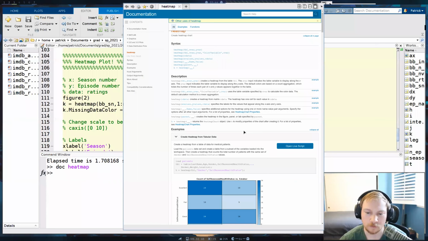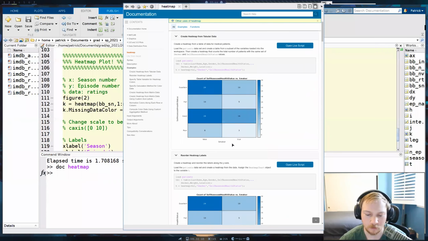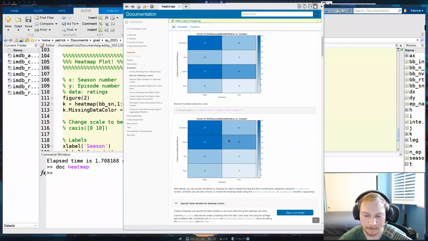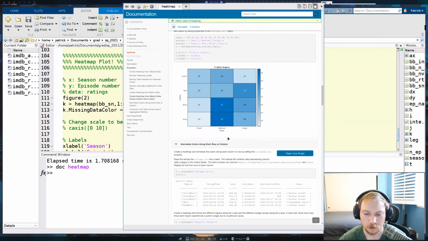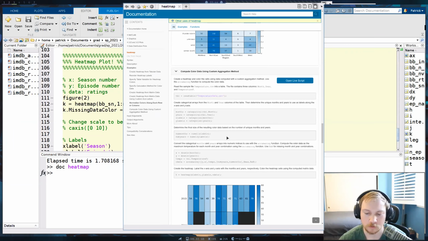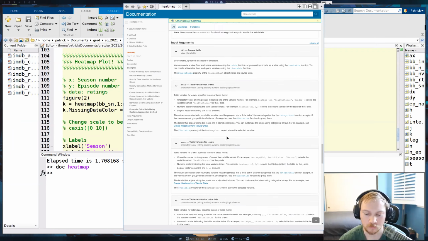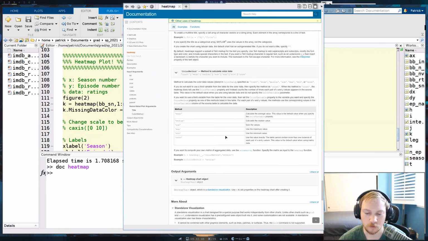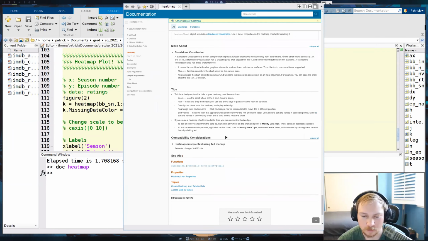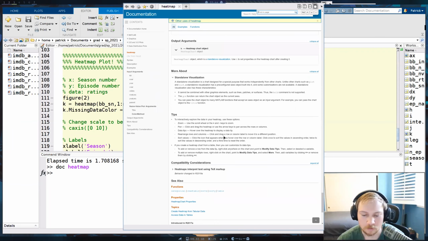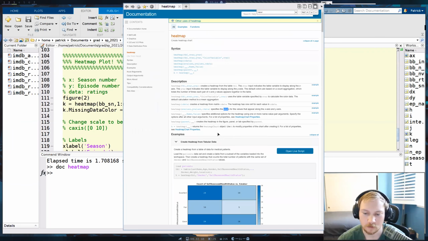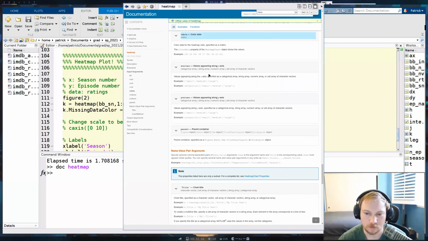I know we're running out of time here. Let's see if I can find it. The documentation is good, so definitely take a look at it if you don't know how to do something. The labels, so there should be, go to color data.